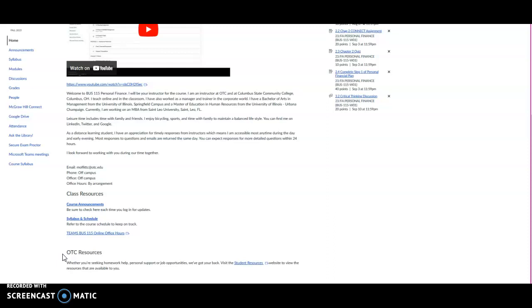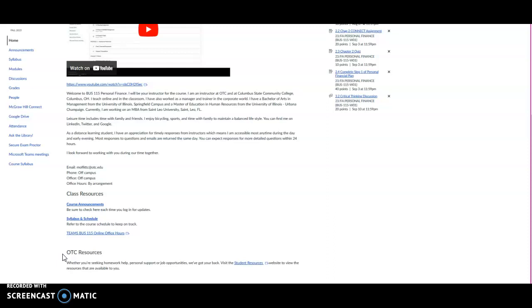During the next 16 weeks, we're going to be talking about some fundamental concepts and components of managing your personal finances. For example, we'll be talking about creating a personal balance sheet and a cash flow statement. We'll cover budgeting and taxes, credit, insurance, investing, and some areas of estate planning. You'll complete a personal finance plan, which will help you put these topics into practice.